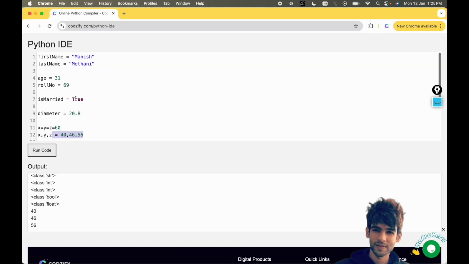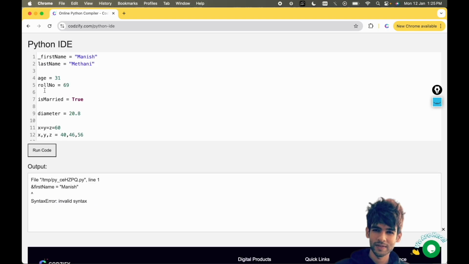Okay, now there are some rules to write the variable names. Like for example, if I add the 2 here, the number before the variable name, then that is not allowed. That is syntax error. You cannot add number here, you cannot add the symbol like this. You cannot add the symbols like this.